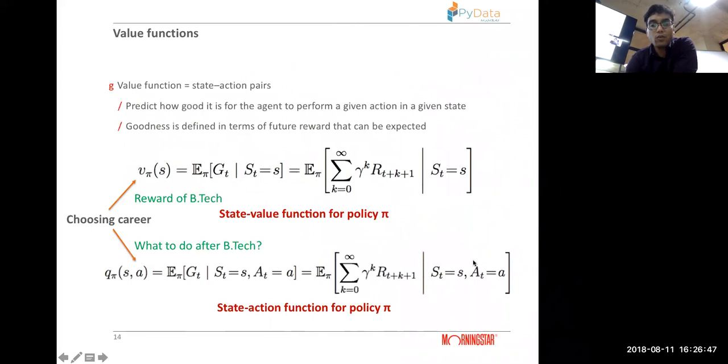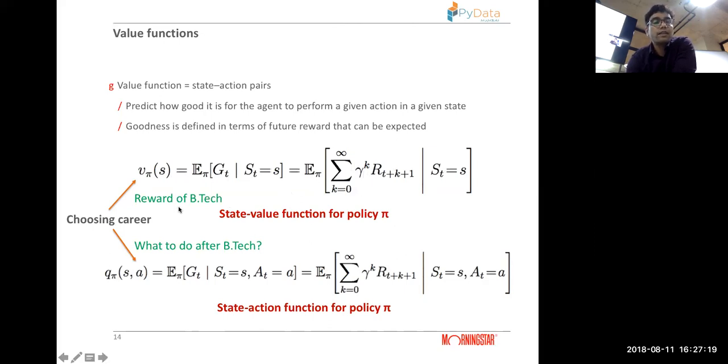Now, I want to optimize this reinforcement learning problem in such a way that I end up with the highest reward. So there is this thing called the value function, and there is another called the policy. The value function is the summation of the current reward plus all the future rewards that can happen starting from the current state, and they are also discounted by this gamma.